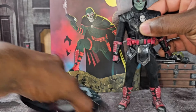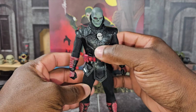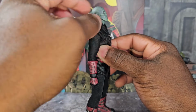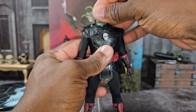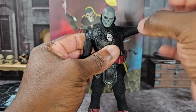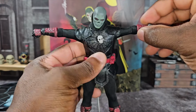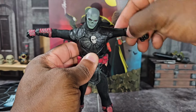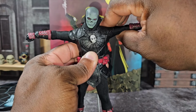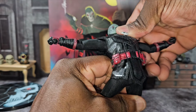So what I'm going to do next is go over the articulation on this thing, and then we'll move on from there to the accessories, because there's a lot to go over with the accessories. So first things first, this dude can look up really good, as you can see here. He also has that neck rotation in there, which is done really nicely. I don't think he has butterfly joints, but still, we get great articulation here as well. We also get swivel at the biceps with double-jointed elbows. Freaking awesome, right? And then, of course, you can go all the way around with the shoulders. Look how high you can get. So you have great articulation there, right? And with this, he could go this far back. Look at that.